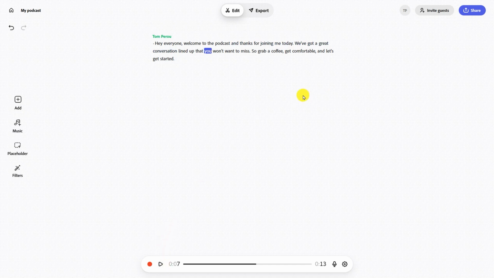Perfect. Next thing I'm going to do is add in some music. So it's important to note that the music is going to add in wherever you currently have selected in your project. So if you come to the very start, it's going to add it at the very start. If you go to the end, it's going to add it at the end. So if it adds it in somewhere halfway through, that's probably why, because that's where you were in your project when you went to add it.